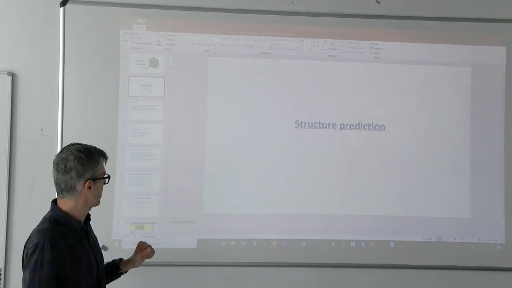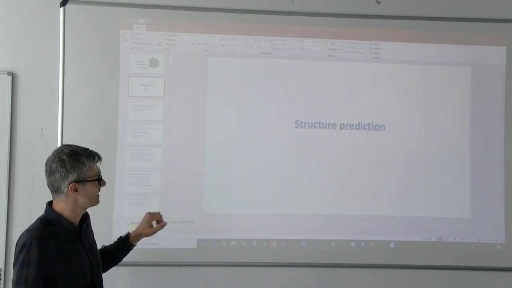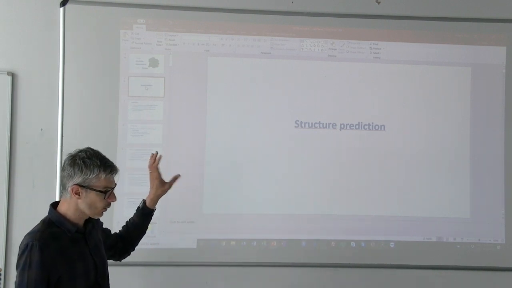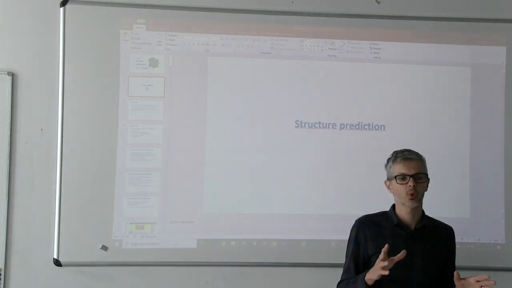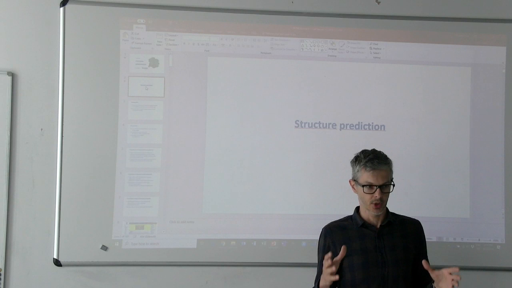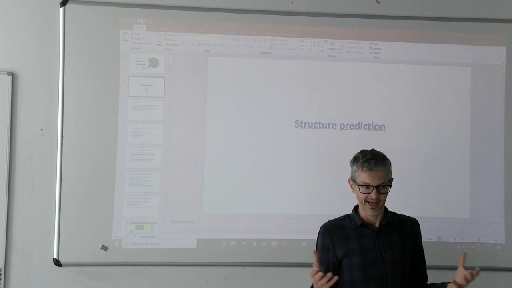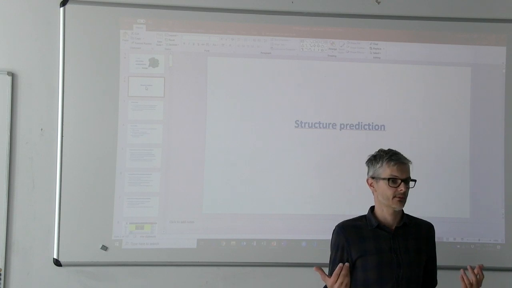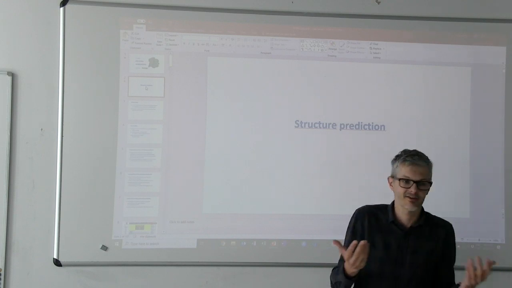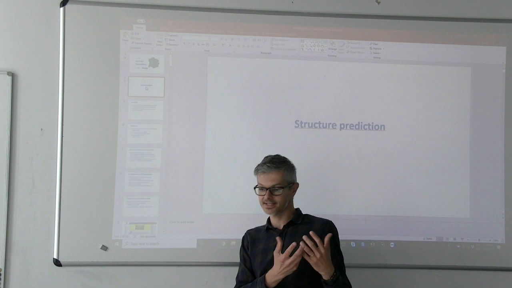This chapter, the largest chapter for today, is about structure prediction. Why is it important? There are about 150-160,000 structures known. But you may be working on a protein for which no structure is available. Then of course you have a problem: you can't visualize the protein.